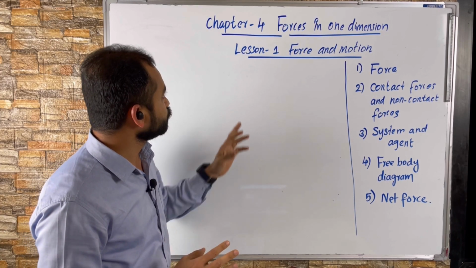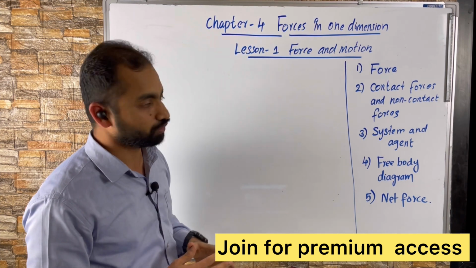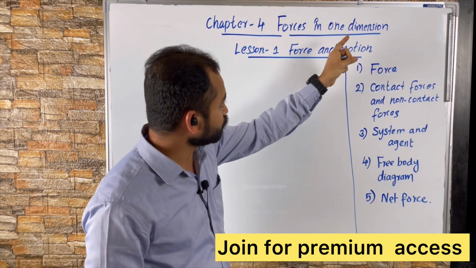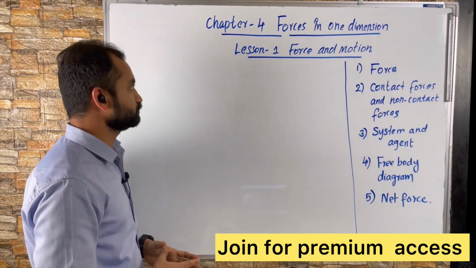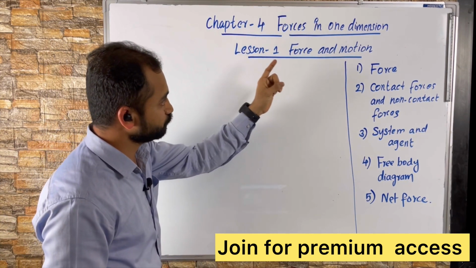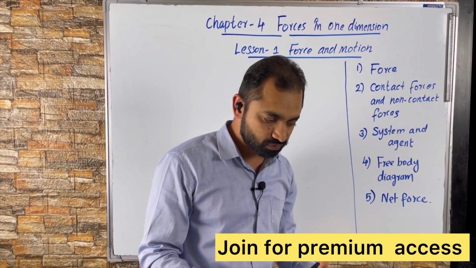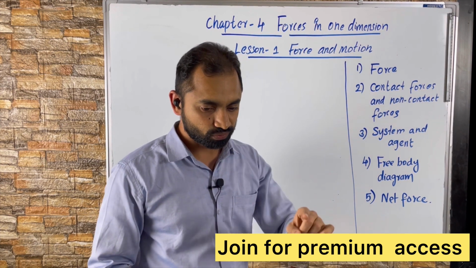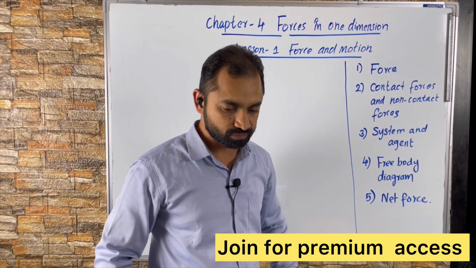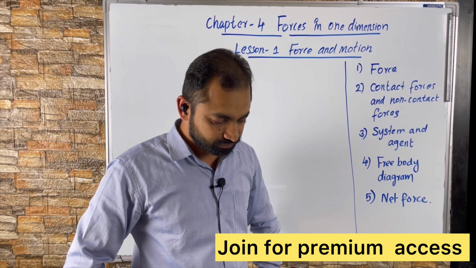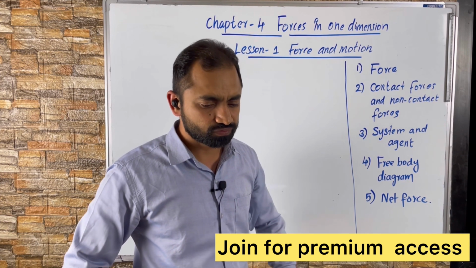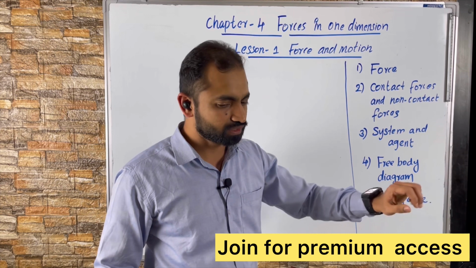So today we are discussing chapter 4, forces in one dimension. Okay, forces in one dimension, and lesson 1, force and motion. What is the meaning of forces in one dimension? Force acting in one dimension. What is the meaning of that? Can you give an example for a force that is acting in one dimension?